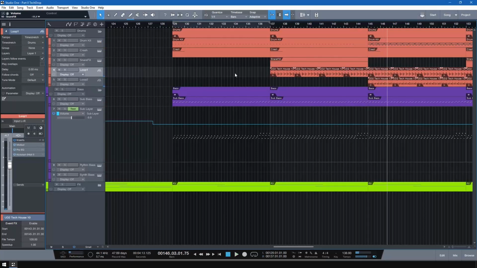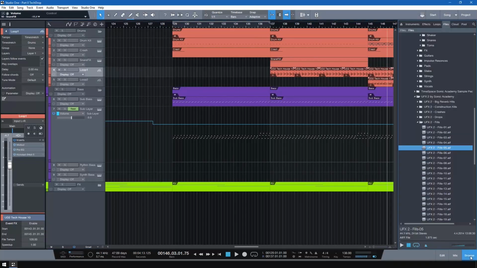I'm still not completely happy about the last bar before the drums come back. I want something more to happen. Perhaps a fill. Let's see what we can find. I like this one.